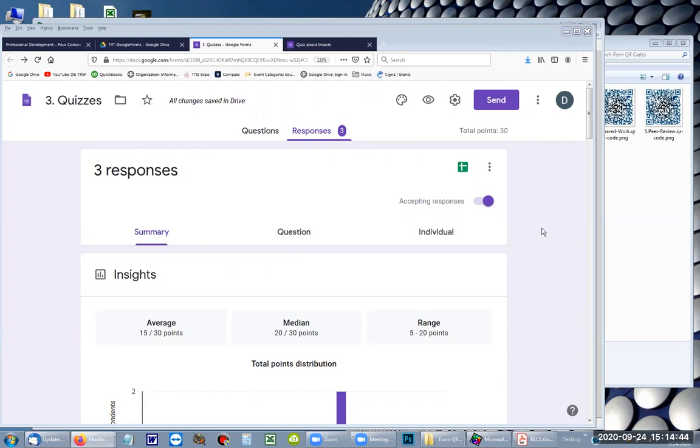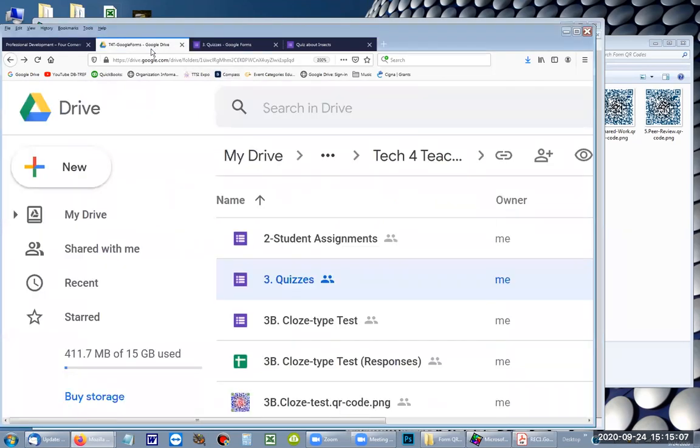Because we've collected responses, Google Forms can automatically create a Google Sheet with all of those responses in it. Do we want to do this now? We're going to come back to this, but let me just show you very quickly. Over here is my Google Drive.